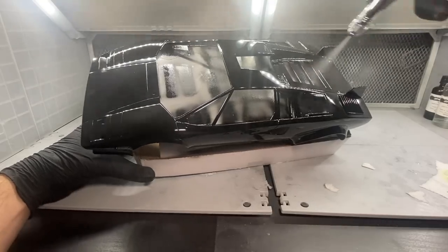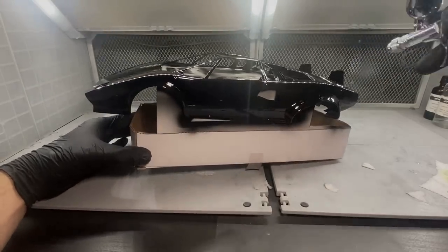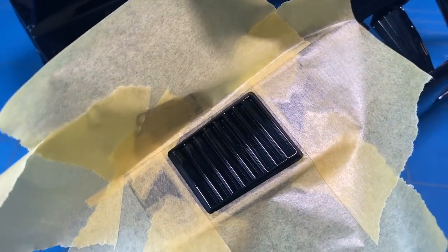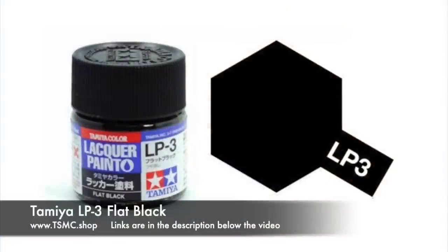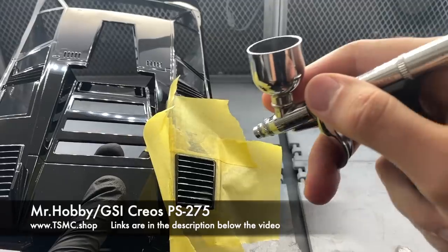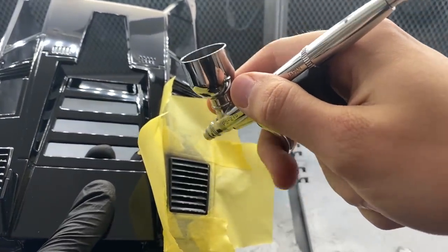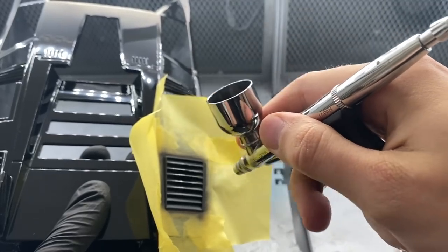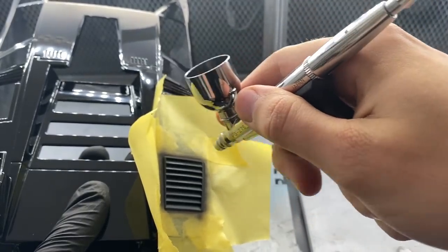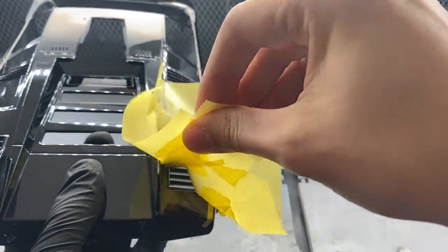After applying the final coat of clear, I was really happy with the result. It gave a smooth finish. For some, maybe a little bit too glossy and a bit too thick, but that is just a matter of personal preference. I let that sit and cure for a couple of days before moving on to the masking stage in order to paint all of the flat black grills, some of the inlays, the rubbers around all of the windows, and a couple parts for the bumpers and also the wider over fenders to all be painted in a flat black.